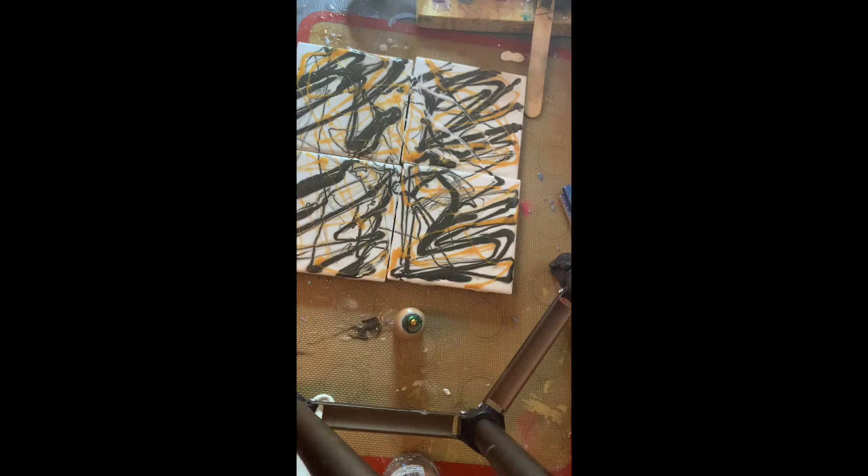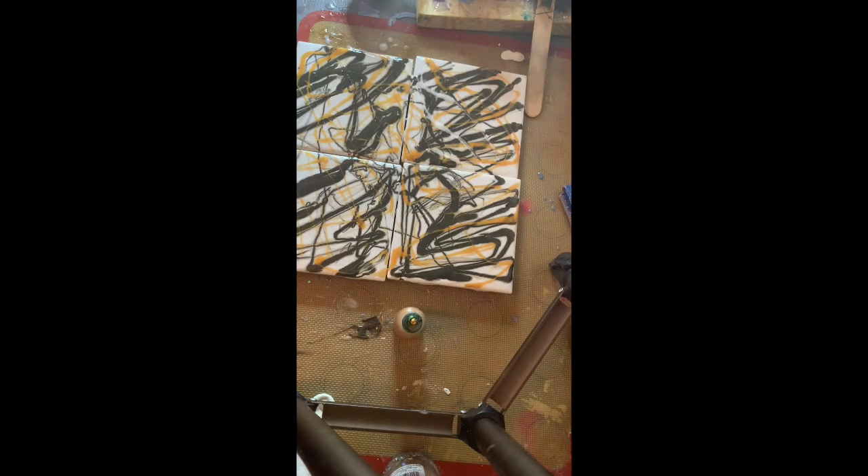Now I'm going to take my heat gun, but before we heat it let me show you a close-up. Here is a close-up, and this is what I mean when I say some of the lines are already softening — some of them have already started to mix in with the epoxy, but some are still really thick. See, that one's still real thick. So when we apply heat it'll soften all those lines. Boom, back in business.